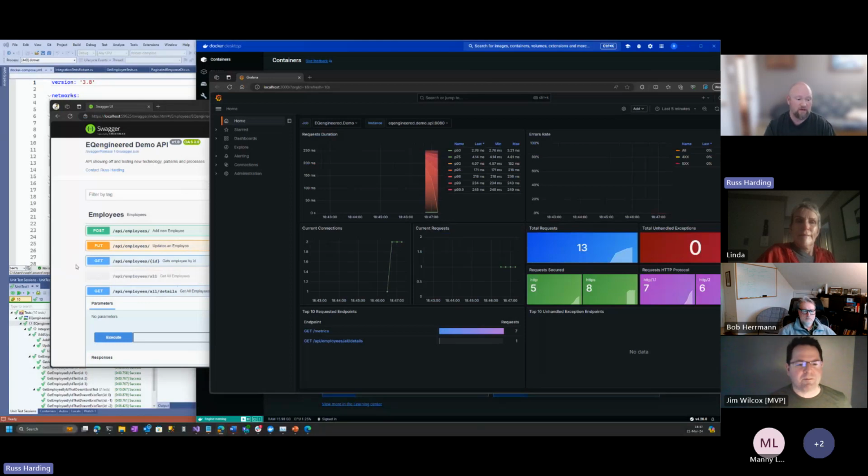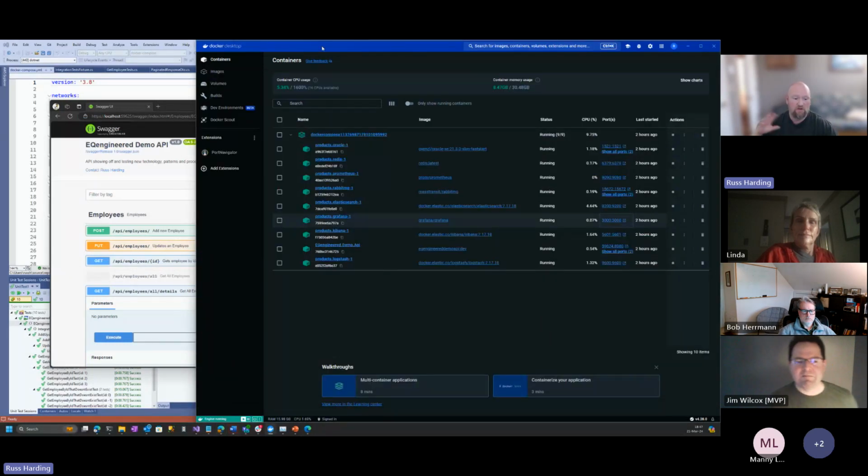So they've really done a pretty good job with that. And again, you don't necessarily need to use the Aspire app host. In my case, I replaced all of that Aspire app host with Docker Compose, and I can run Elasticsearch, and I can run Prometheus and Redis and all of it.